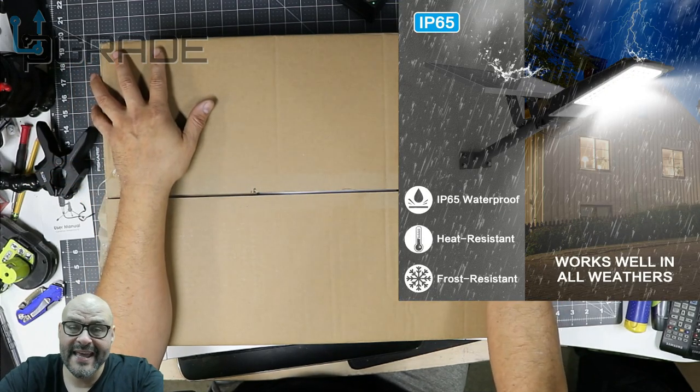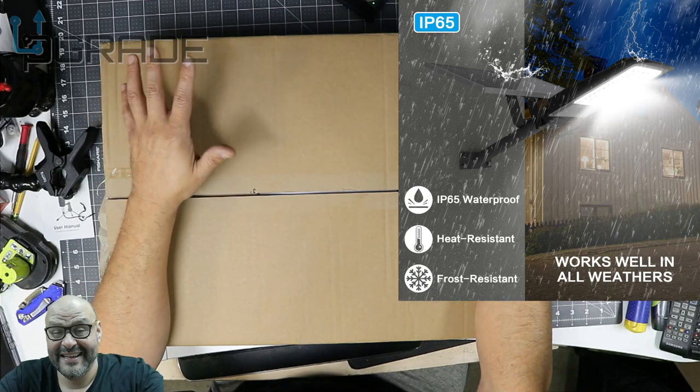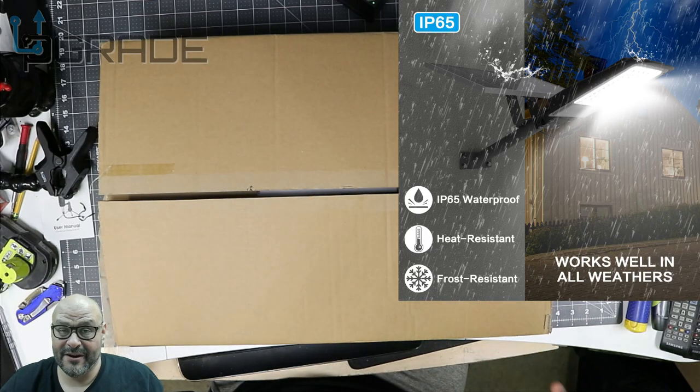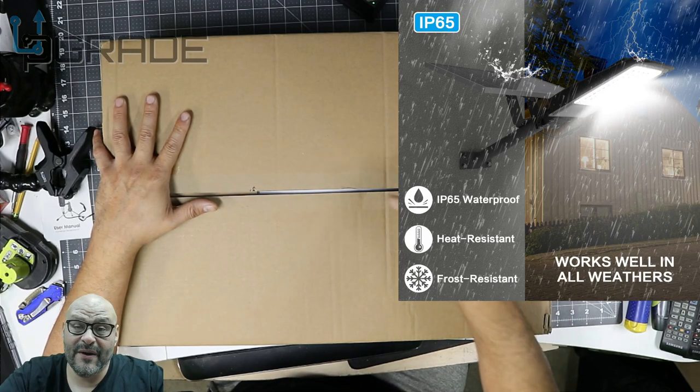This is a perfect way. We're talking about street lights or outdoor lights. They're heavy, durable, and reliable, and they're light to put up. All right, they're really light. I thought they were gonna be heavy monsters, but we're gonna open it up and see what you get when you purchase them like this. So let's go ahead and open it up.